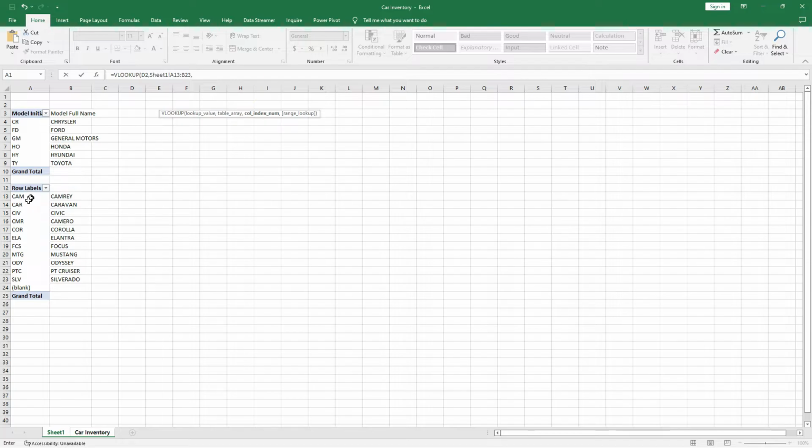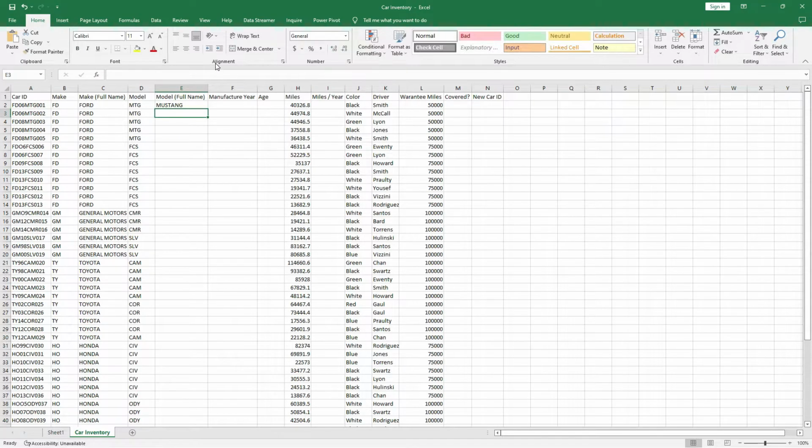The column index that I'm looking for, this is index 1 and this is index 2. So I'll use index 2. The range lookup has to be exact, so I'll use 0 for false. And I close the parentheses and click enter. And it gives me the name, Ford Mustang. Once again, I have to lock the cells so that they do not move with the changes.